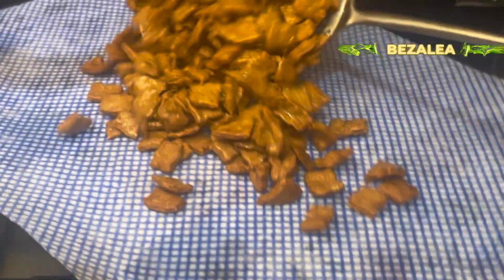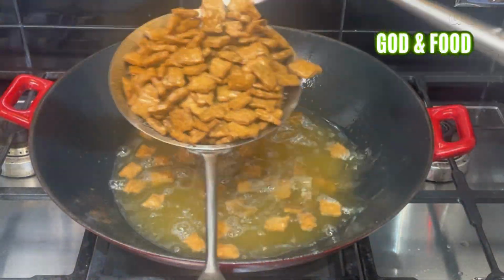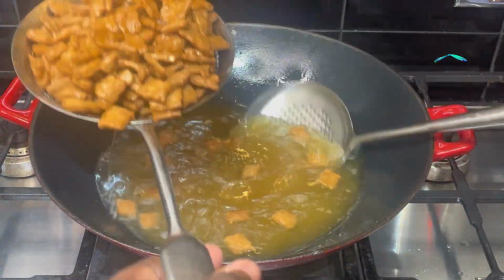I think it mimics what we call the kuli a little bit, but this is nicer, sweeter, and much richer because it has evaporated milk and all that in it.